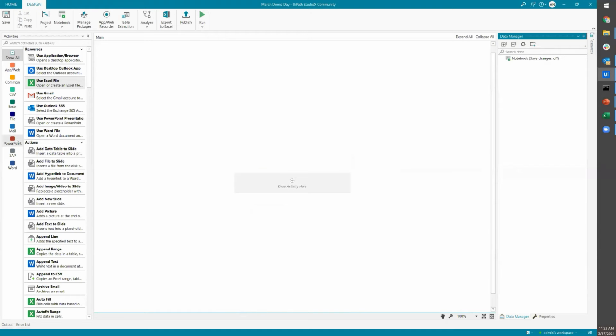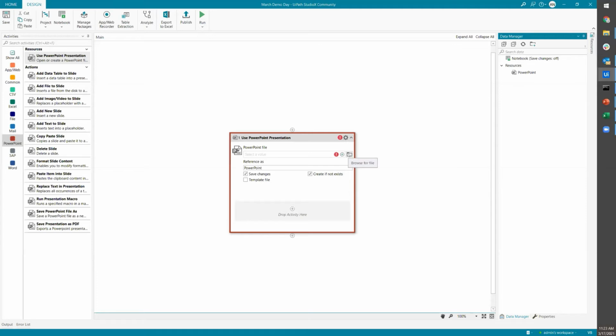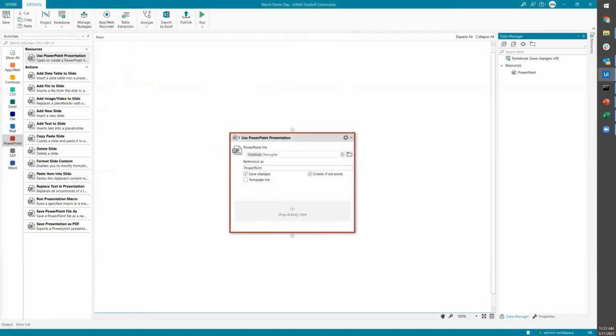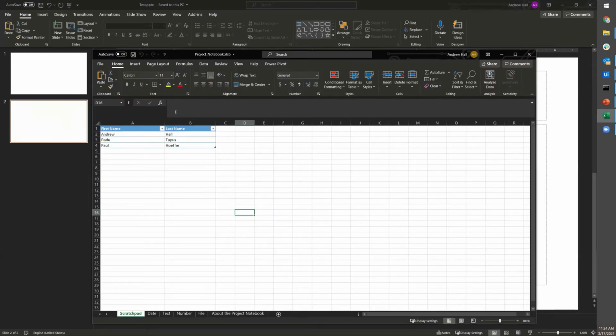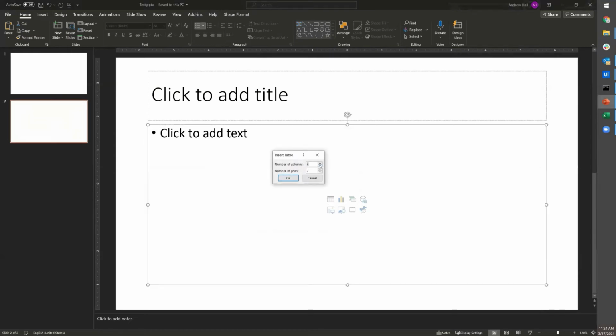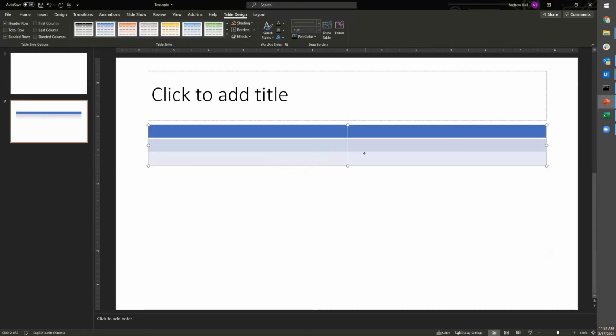I want to also now come in here and talk about the PowerPoint, because as I said, this has been a really common ask or pain point that we've seen with PowerPoint. So I'm going to come over here to my desktop, and I've just saved this test.pptx over here. Now if I wanted a table, for example, in here, I have this particular Excel file right here. It's just going to have first name, last name, and it has some people in here. When I insert a table, if I just say add data table, number of columns is just going to be 2 in this case, and number of rows is going to be 3, right? It's going to look like that. And that's always what I'm going to get as a user.